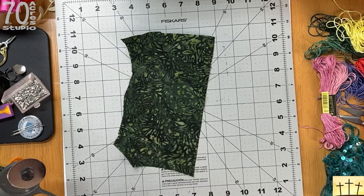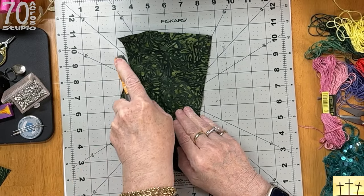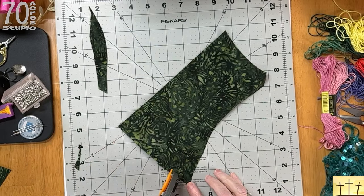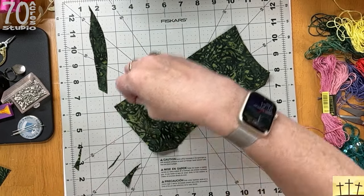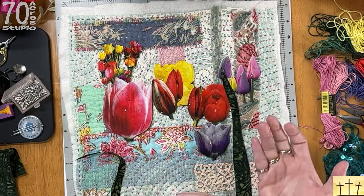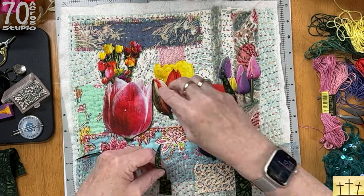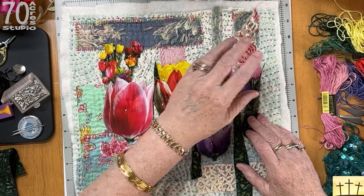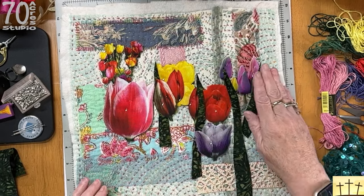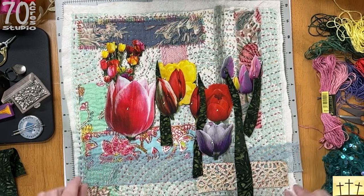I have a piece of the batik that I'm going to use, and I am just going to use my rotary cutter to cut leaves. And they can have some curve to them if you like, and you can just whittle away at the edge. Now this is a big one, so it should be in the foreground. As they get smaller, they would fall back into the distance. Like this one would be back here somewhere. And remember, these blocks will all be trimmed down, so we don't want to put anything precious in the very edges because it may end up getting lost.